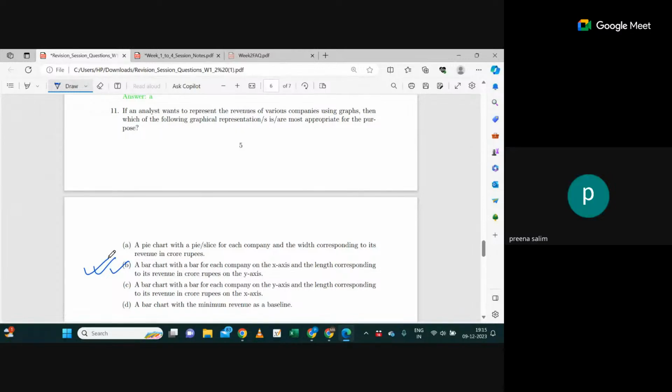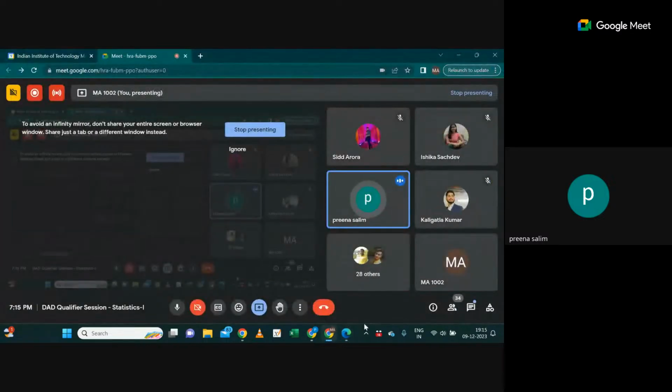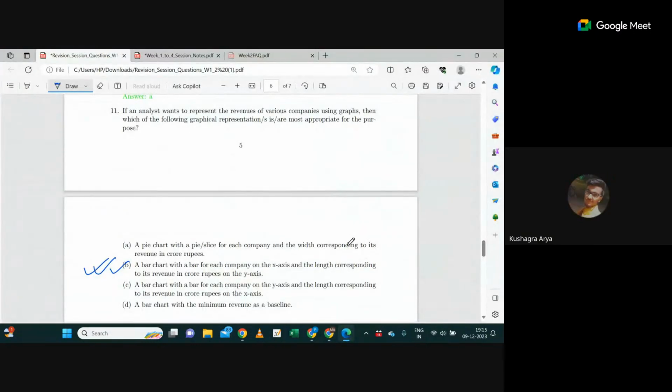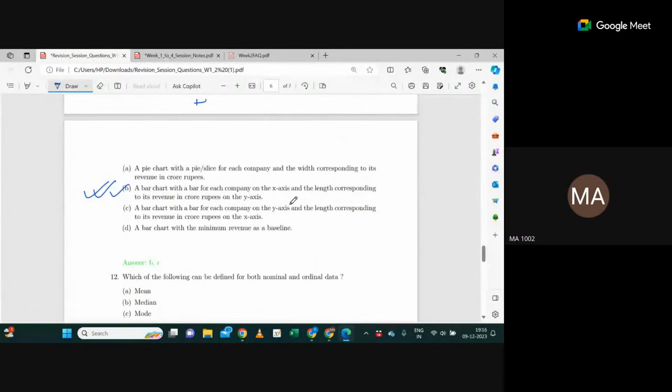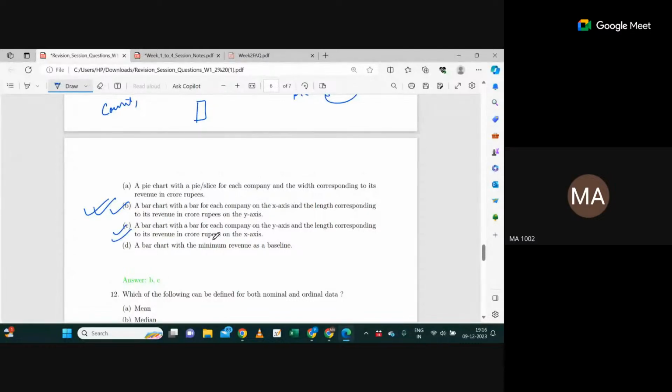A pie chart should show parts of a whole. This is not parts of a whole. It shows the percentage value, yes, but here we have the accurate value in crores. So basically, the key difference between a bar chart and a pie chart is that a bar is used when I'm interested to show the count, like for the first bar, what is the count. And a pie chart is useful when I'm interested to show the share, right? So for example, here actually B and C both are correct. I will tell you why C as well.